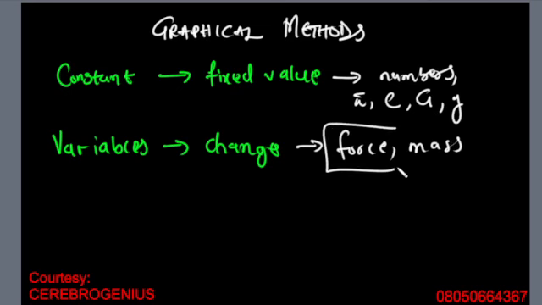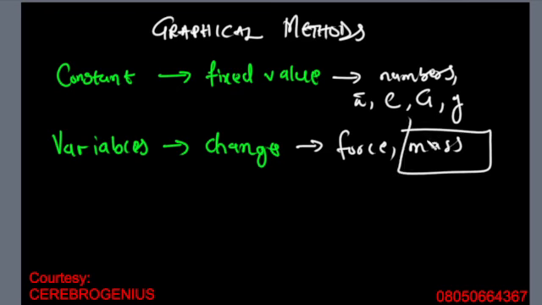Not everyone on earth can exert the same force. Not everyone has the same mass. So stuff like that, they are variables because they can change. Unless you are talking about a fixed object, that's when the mass can be constant. For example, there is a fixed value for the mass of the earth and other objects also. But in general, anything that can assume any value, we call it a variable.